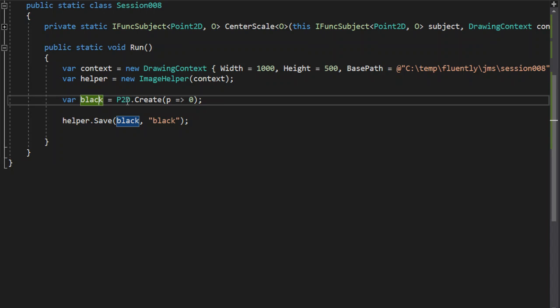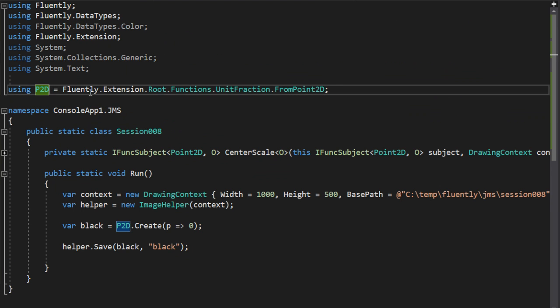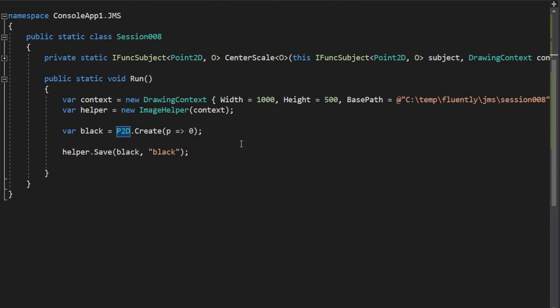So anyway, what I'm doing here at first, up in the using statements, is that the Fluent interface is wrapping a function that goes from a unit fraction, which is basically a value from 0 to 1 that's expected, and it's going to get a value from 0 to 1 from some two-dimensional point.